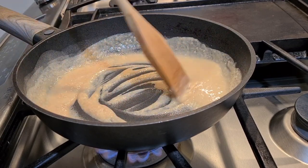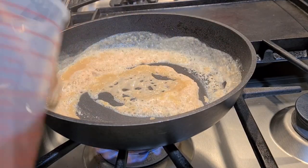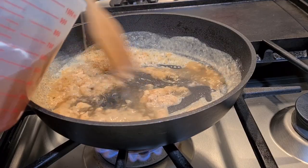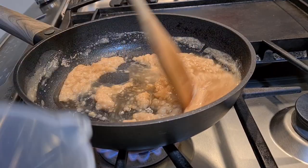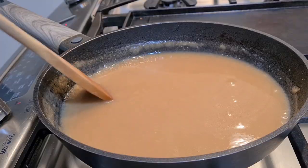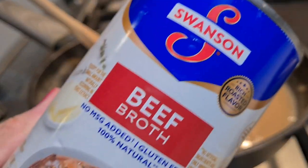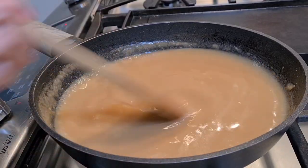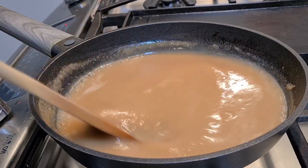I cook this for a couple of minutes, then I'm gonna slowly add some beef broth — just canned beef broth, 14 and a half ounces. Look at that — it's a nice thick consistency. I just added a tiny pinch of salt because the beef broth is already salty. Really good beef gravy, and it's only three ingredients plus a pinch of salt.